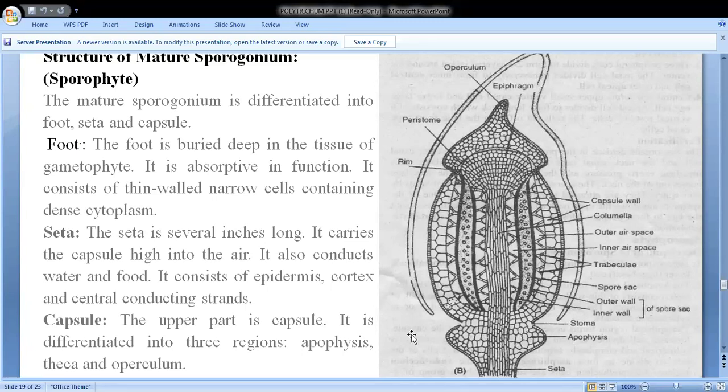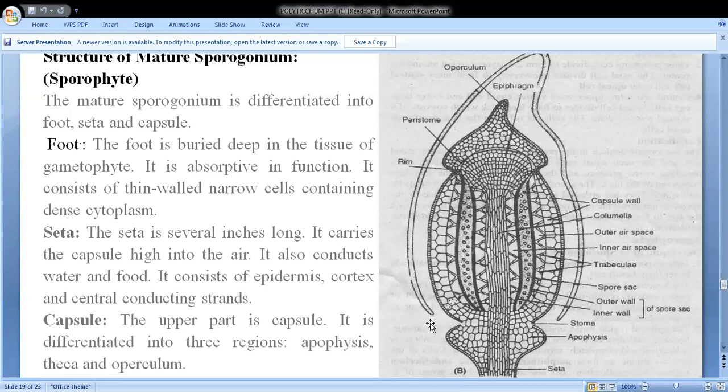Next is the theca part, the middle fertile region. This fertile region is called the theca, and the wall of the theca consists of several layers of chlorophyll cells. See here, these are the chlorophyll cells. On the left and right sides, we observe that the outermost wall forms the epidermis, and air chambers or air spaces, also called lacunae, are present inner to the wall layer. See here, these are the air lacunae. Between these is the photosynthetic layer.